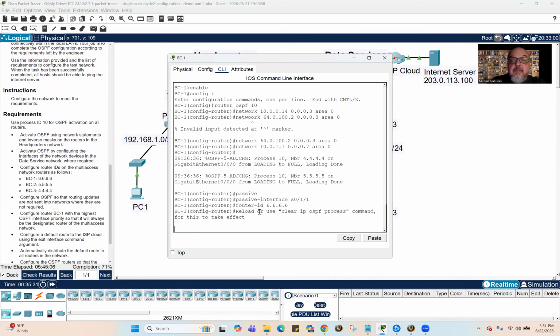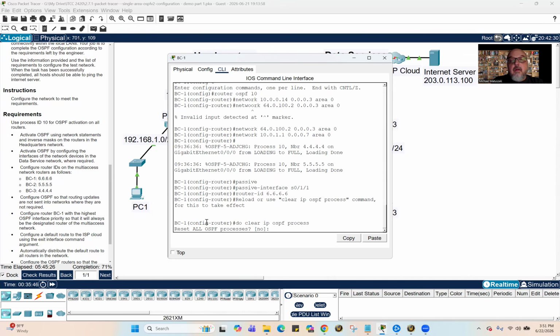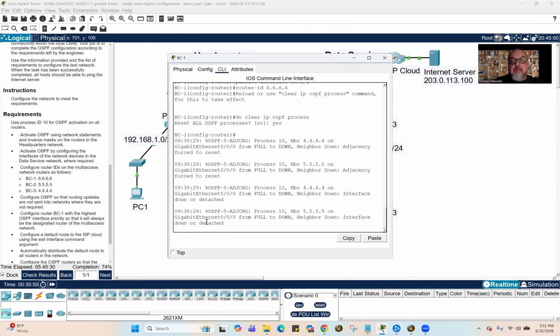And notice here it says use clear IP OSPF process command for that to take effect. So if I want to do it right here, I'll just do a do clear IP OSPF process. So I can do it right there. It asks to reset all OSPF processes, I'm going to say yes. So now it should be going through a cycle, and it'll let us know when it's ready.